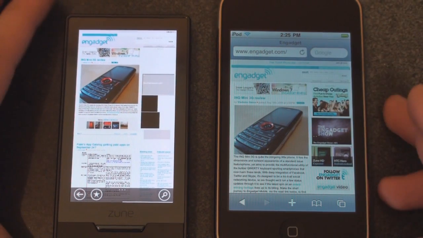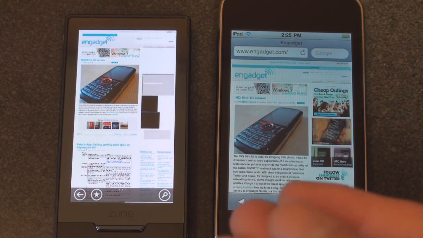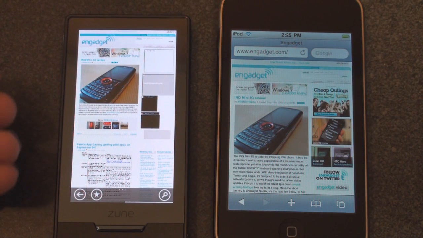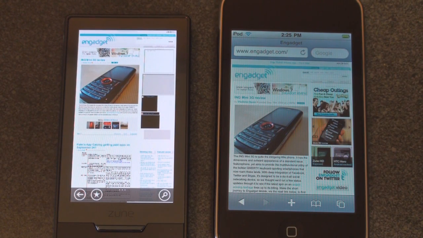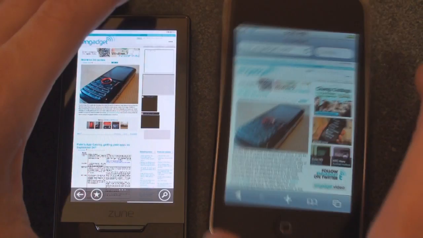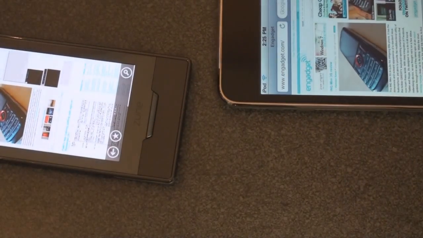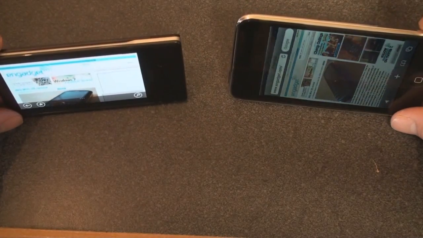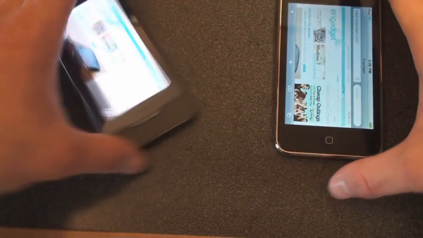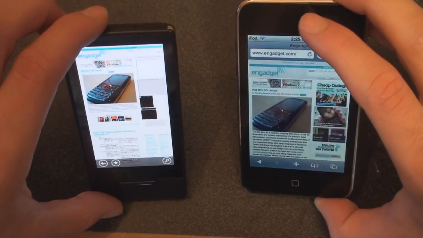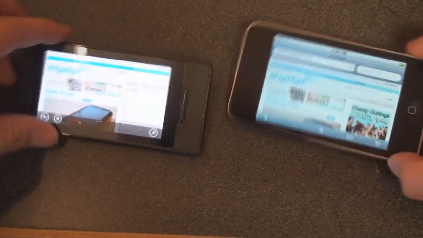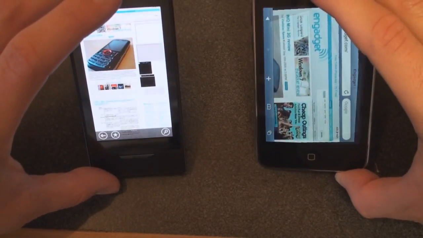But let's see how it has rendered various elements on the page. I know it's tough to see here, but the OLED screen on the Zune HD makes for a very, very sharp and clear picture, and the colors are just super vivid. Let's just take a look at screen rotation speed. We'll zoom out a little bit to do that. Screen rotation speed on the Zune HD is rocket fast. Much faster than the iPod Touch. And you get the point.